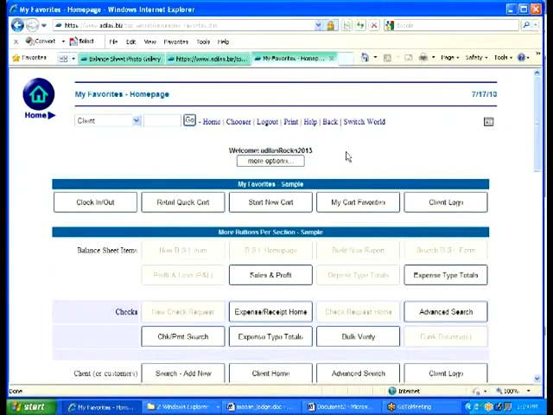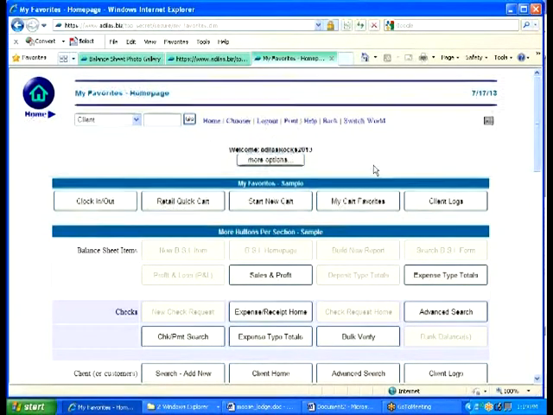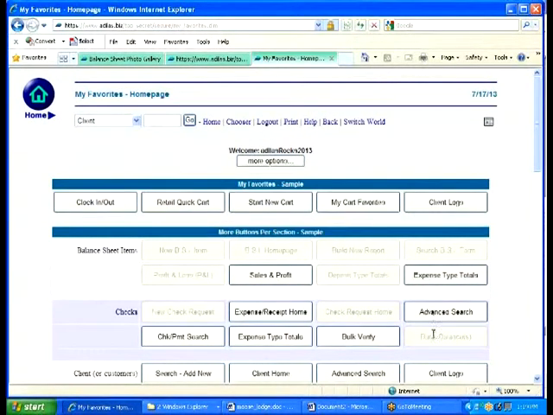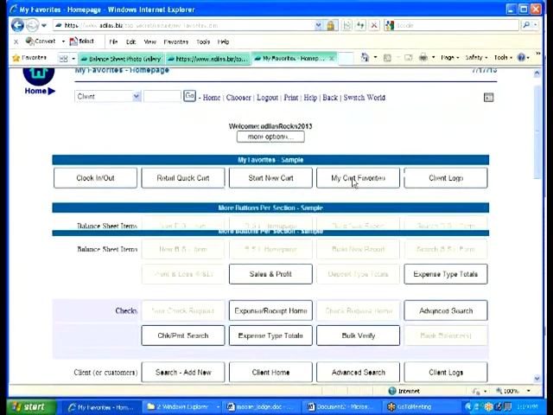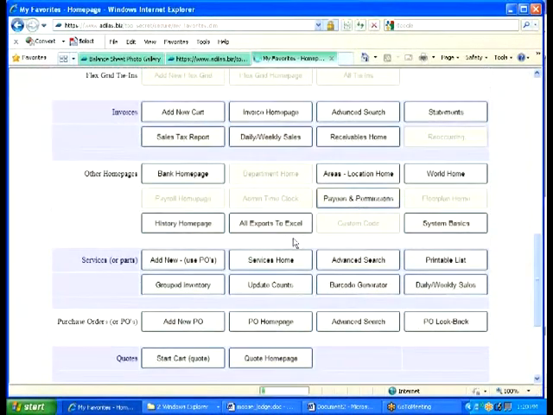Okay, once we're to this level, I'm currently on the My Favorites homepage. Probably the easiest way to get to banks is... I still don't even have this permission turned on. This is under system reports. Hang on, I'm just going to make sure I have all my permissions turned on. I'm going to add one more. If you're still on that page, or if you're not, let's have you go back to that page. We're going to go to system reports and add the running bank balances as a permission.